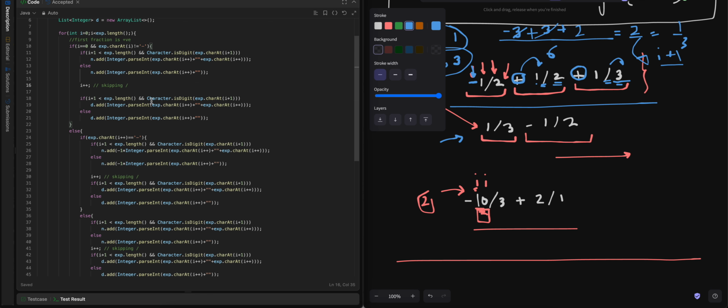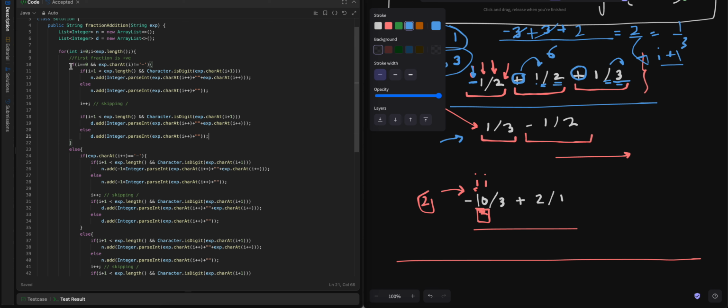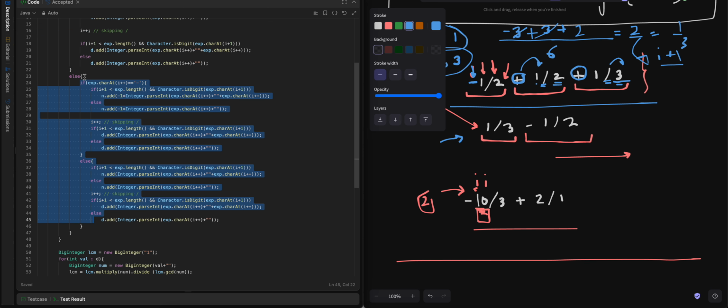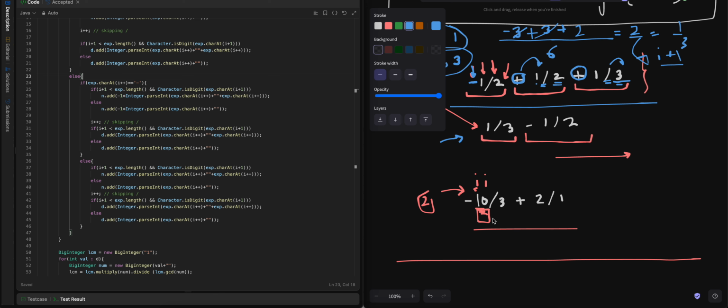Then after that, again wherever you are seeing this condition, we are checking whether we have a two-digit number or not. If it is a two-digit number, then we add it as two digits, otherwise it is a single digit. So this was the exceptional case of the first fraction being positive. Rest everything will come in the else, for all the remaining fractions except the first one. So there we will always have those four values.